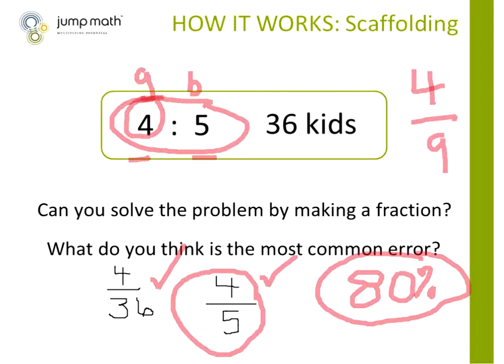And if I ask you about the mistake, where was the mistake? Why was 5 incorrect? It's because when you're trying to make a fraction, 9 is the correct answer because you really wanted the whole on the bottom and the part on the top. Whereas this here is a part to a part ratio or fraction. And so when you're trying to find the fraction of girls, you want the part to the whole, as in this case.